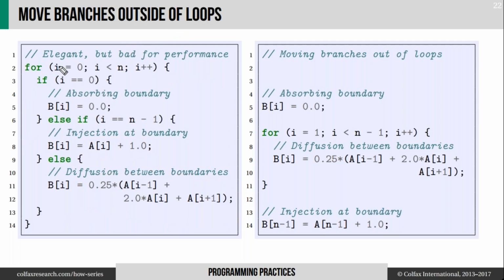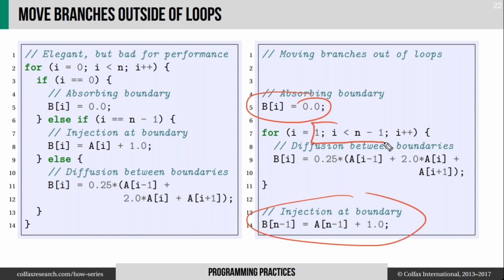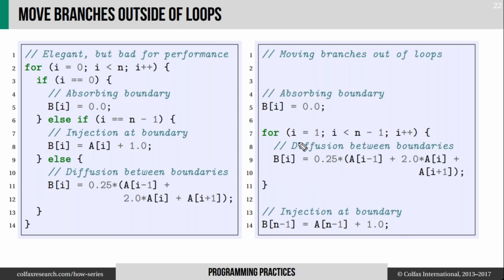And also on the level of scalar code, it is inefficient, because for every value of I I evaluate the branch, but most of the time I take this branch. So both from the point of view of scalar and vector tuning, you are better off rewriting this code, isolating boundary conditions outside, and changing the loop bounds so that you have no masking and no branch evaluation in the code.